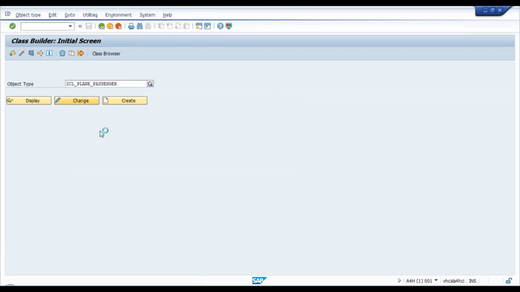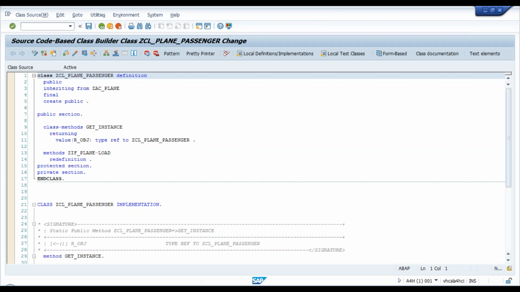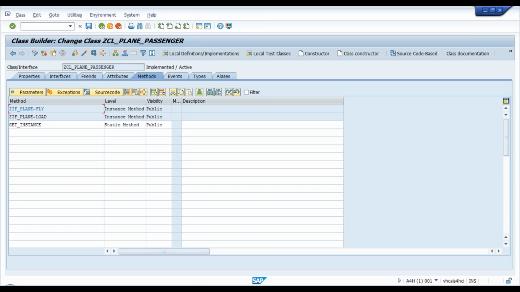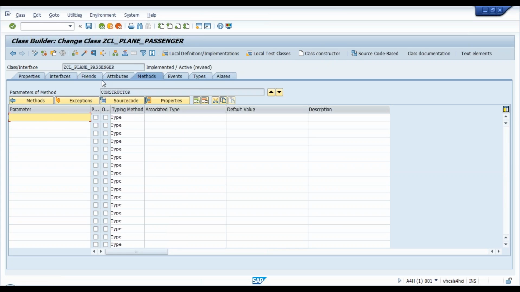As we all know, a constructor is a special method of a class which gets called when the class gets instantiated, when the object of the class gets created, right? You can create it here in the form editor, and you can also add some parameters. It's a passenger plane, so I want a parameter I underscore number of seats, a special parameter I'm passing to my class.